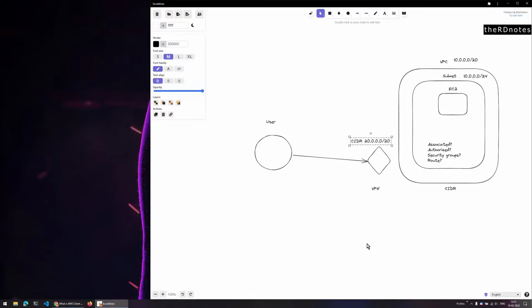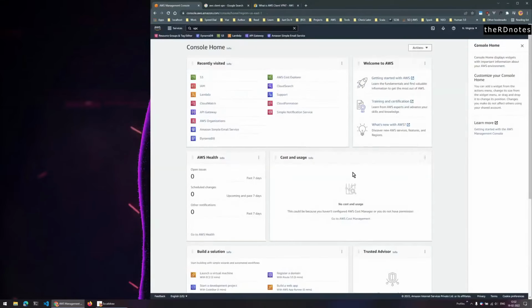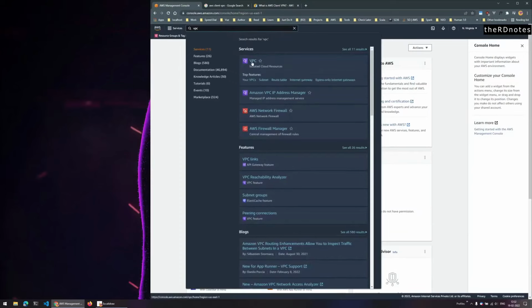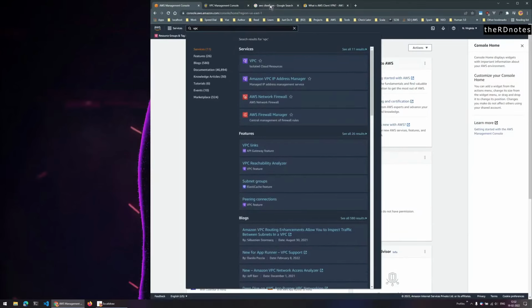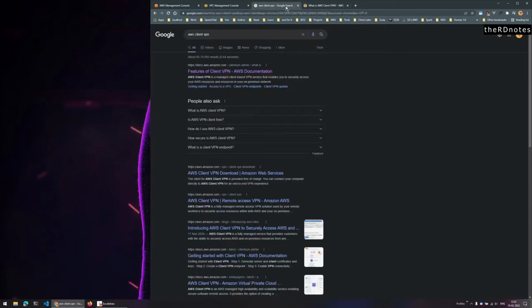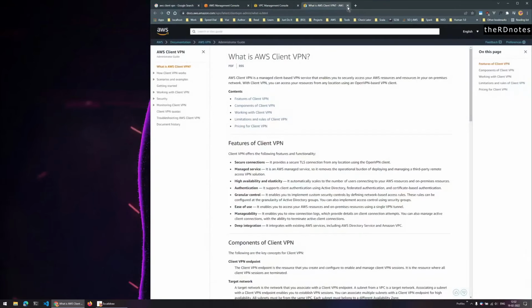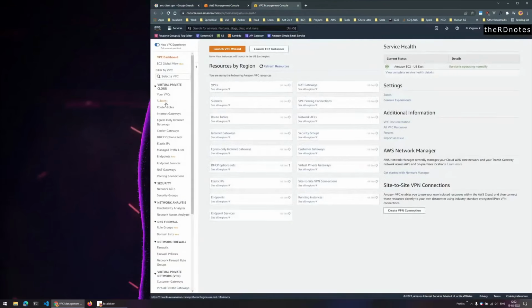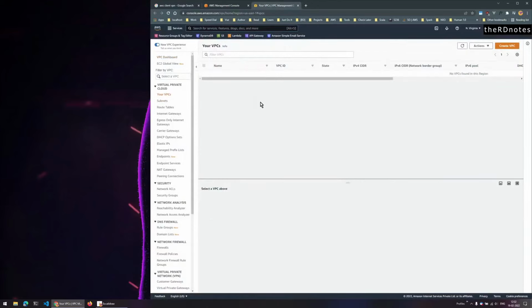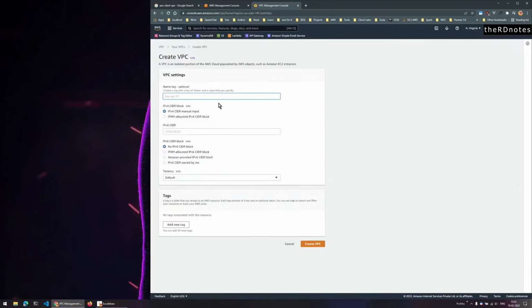Let's set up the VPN and EC2 and all this stuff. Coming to the console, I'm going to open up the VPC. I don't have any VPC in this particular region, so let's create a new VPC.